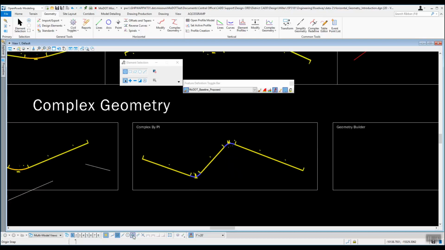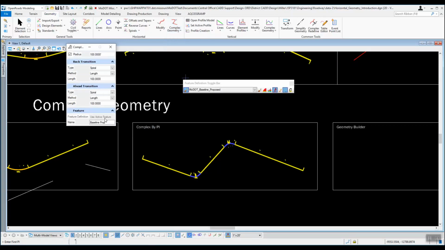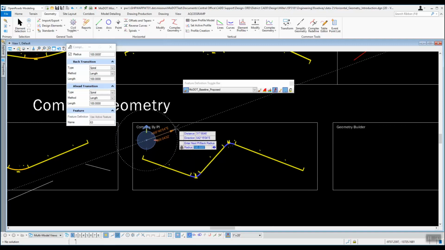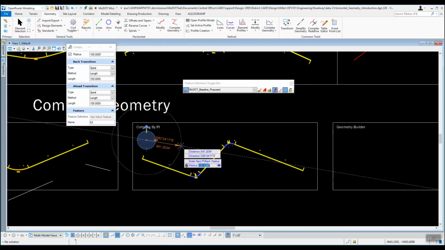Okay, if you did want to use Civil AccuDraw, you could turn that on. And since we're in the horizontal, you can see all the different horizontal options down in here. Right now it's set at distance and direction, which is probably the one that you want. We can do the same complex by PI. We've got the same information out here. Just give it a different name, but everything else I can leave the same. And we'll start it at a location, and you can see Civil AccuDraw take effect.